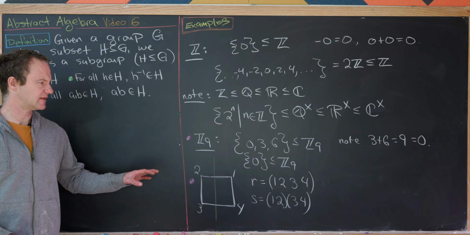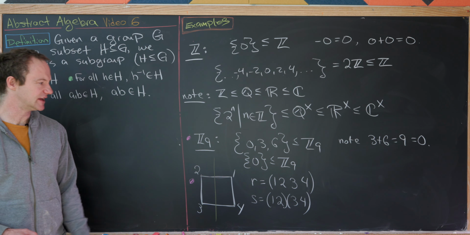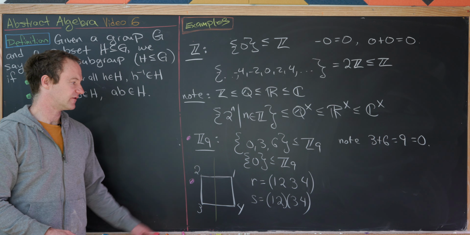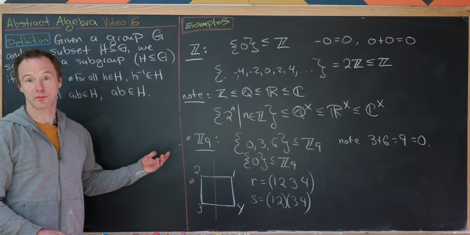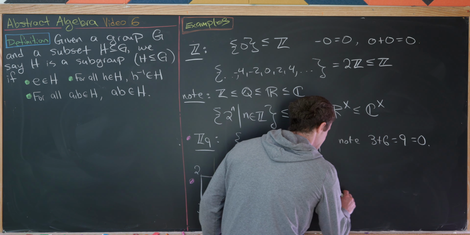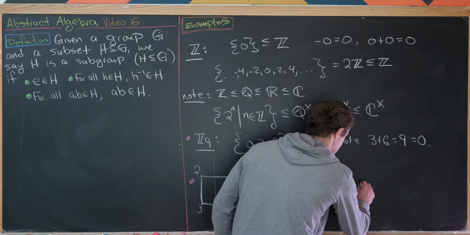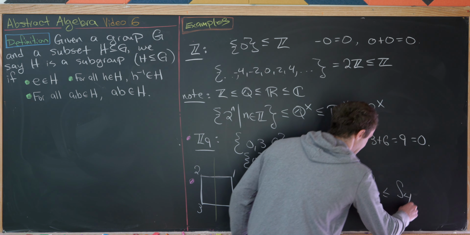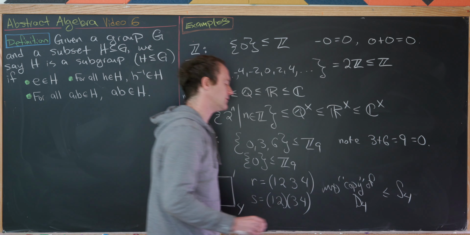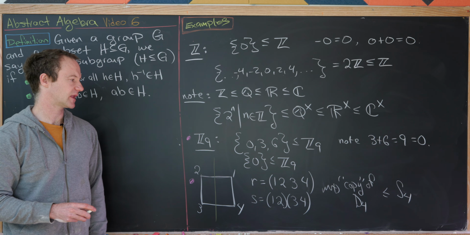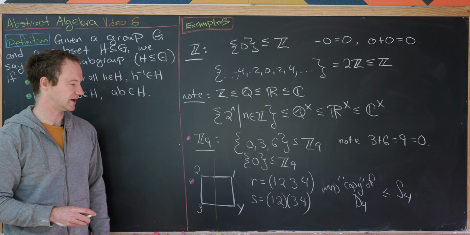But notice that that's exactly what's going on with the dihedral group. It's just putting the dihedral group in terms of things that are inside of the permutation group S4. So what this does is it puts a copy of D4 inside of S4. And we'll maybe talk about what I really mean by a copy of D4 later, but I'll let you just think about that at the moment.